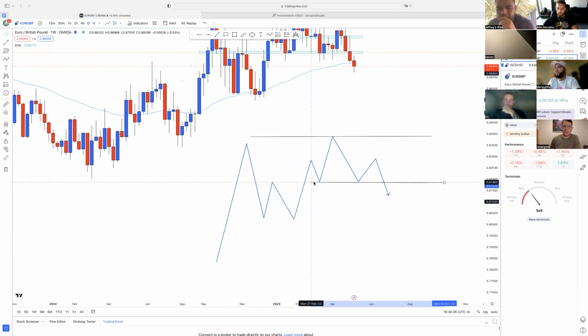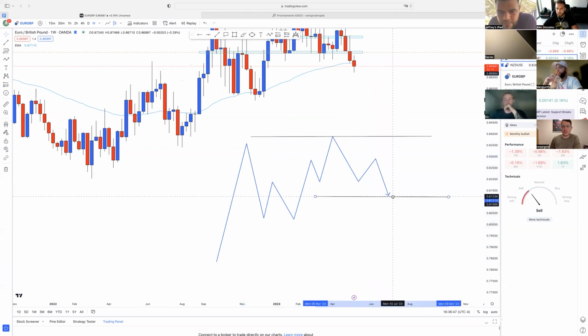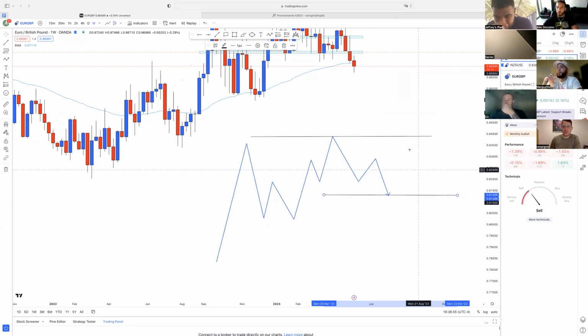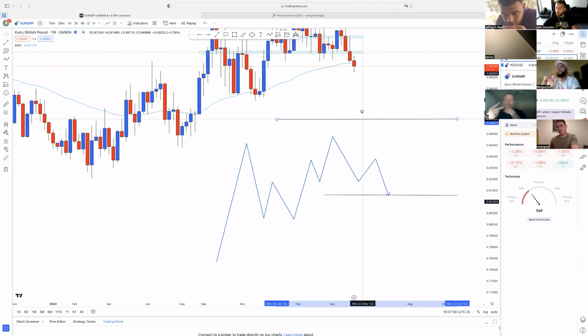So this would be the higher low right here, and this is the higher high. As long as we remain above this, we're bullish. The moment we close under, we are bearish. So what is this point right here? Lower low, exactly. And where does the lower high point go? 1 or 2?